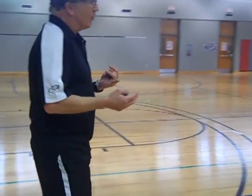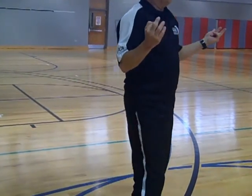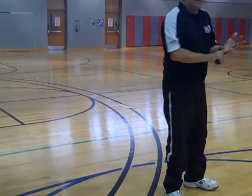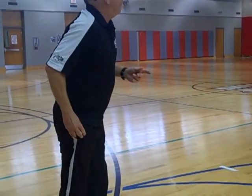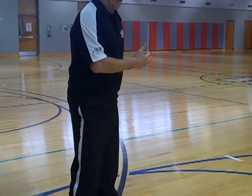When you get good, which won't take long, it looks like we have some good athletes in here, then we're going to play two bounce. Then not too long after that, you're going to be playing one bounce, probably even today. But remember, everybody here is probably going to be teaching PE at maybe an elementary school. They're not going to be as athletically powerful as you are. So be prepared to play big ball, big handball, big slow ball on a small court. As the skills develop, the ball gets smaller and the court gets bigger.